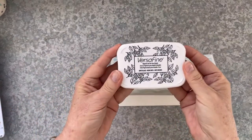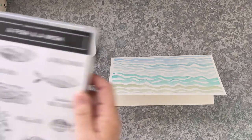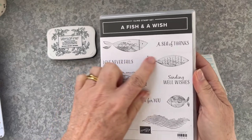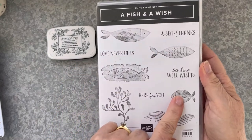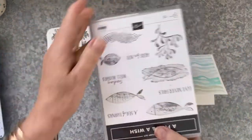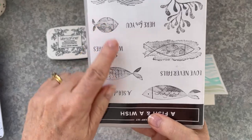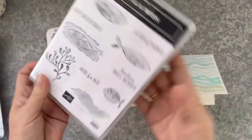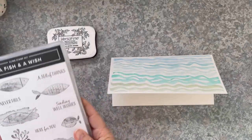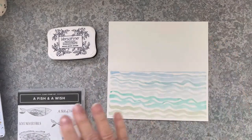I'm going to be using VersaFine Onyx Black ink, and I'm going to be using the stamp set from Stampinup called A Fish and a Wish. I'm using these three fish here. And you'll notice if you turn the stamp set upside down, you can use the fish going in the opposite direction. So I'm going to do that with my fish. I'm going to have some facing this way and some facing the other way. And the sentiment I'm using is a sea of thanks.